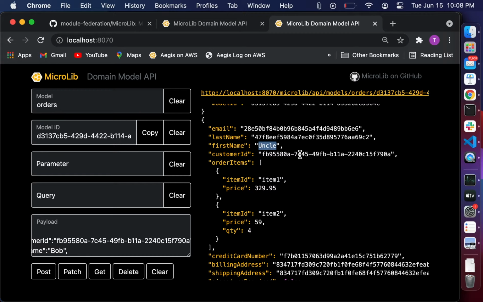And the way that the value was populated was the system saw that there was a relationship between order and customer, and when it saw the creation of a customer, it replicated that.